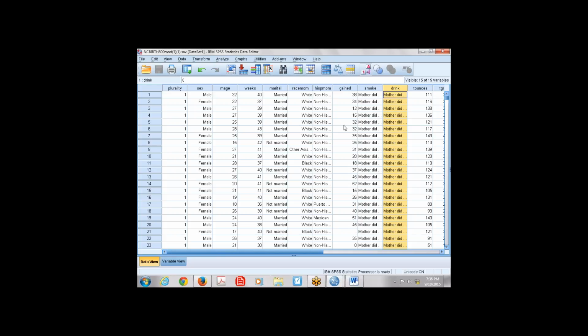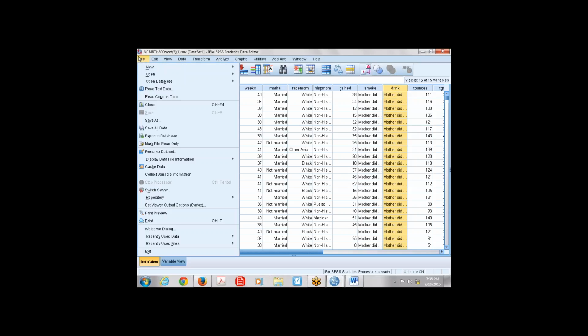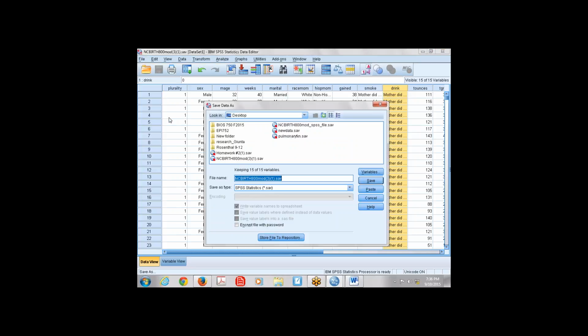If I've done any work here and I want to save this, I have to go to File, Save As, and I can give it a name, and it'll save it as a .sav file. So if I've modified this data, if I've added data to it, I want to save it. And you have to save each window separately. If you save one and close the program, you don't save the other, and you won't have whatever you wound up with at that point.